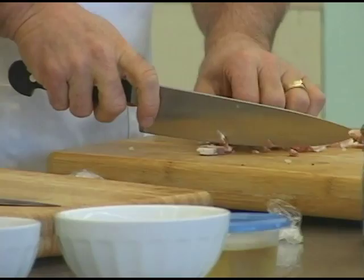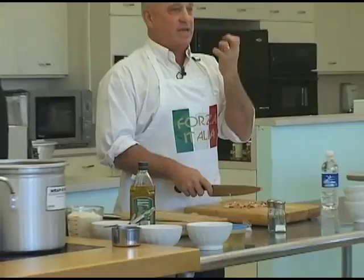It's not smoked. So it's pretty much like our bacon, but it's not smoked as much. It's a milder flavor. That's really the only difference.